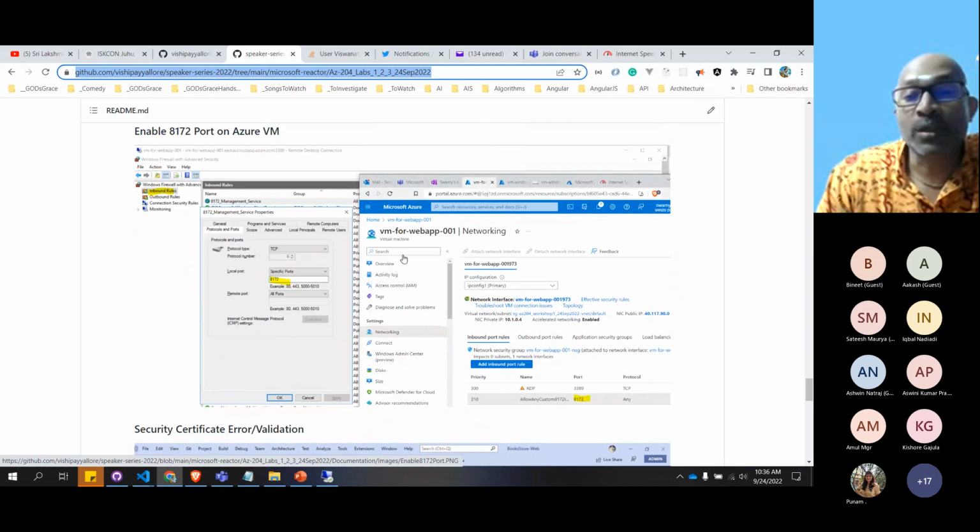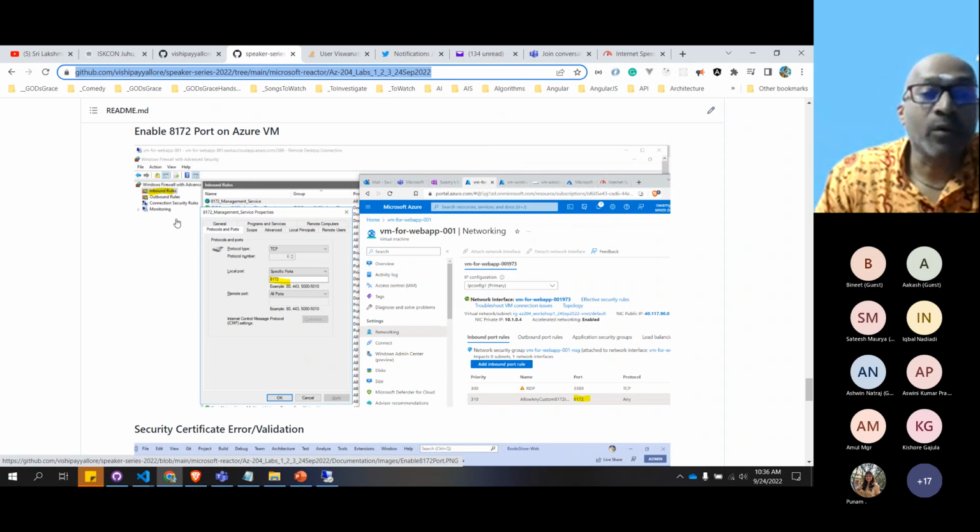One thing is we'll go to the inbound rules and we'll add that. And another thing also, you need to go into that advanced security in the Windows firewall. You need to write that 8172. Then only it will allow. It is allowing the traffic from external world inside the virtual machine.